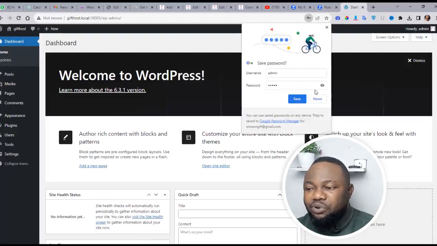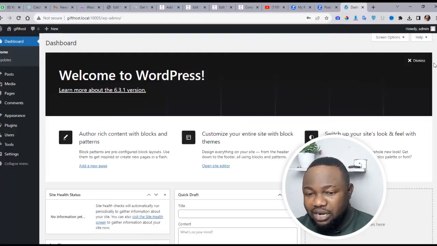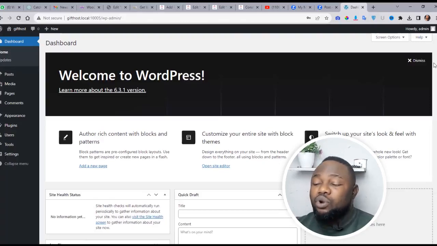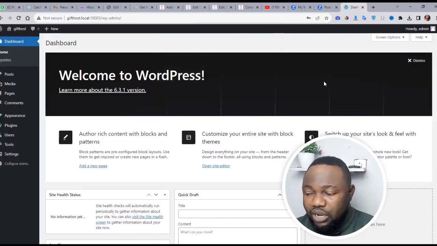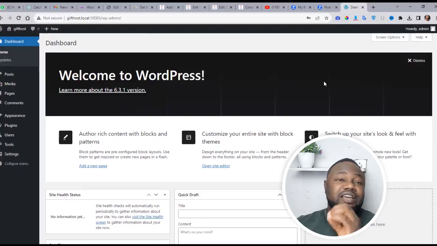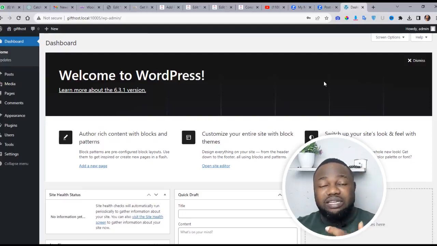So you can do pretty much anything you want to do in here, but I must warn, if you must use it effectively, installing plugins and all those things, you need internet connection to do the same thing, just that it is not visible online. Yes, you're using Google Chrome, you're using any browser you're using, but it is not visible online. Nobody can access it from anywhere, just you on your local computer. So this is the best way to do this if you don't have the resources to buy domain and hosting and SSL to start learning how to develop websites using WordPress.